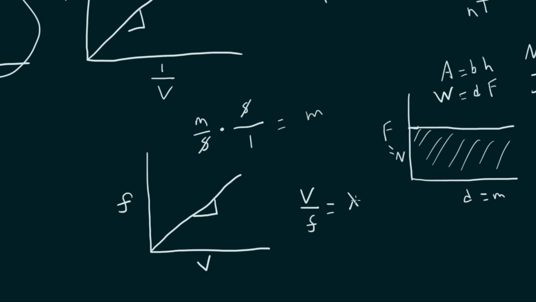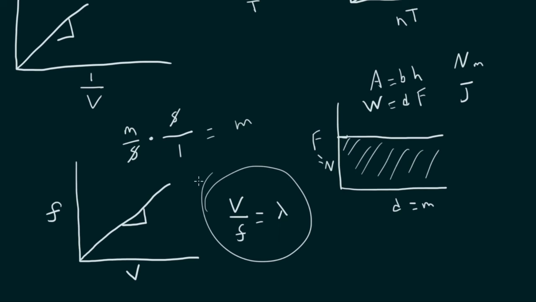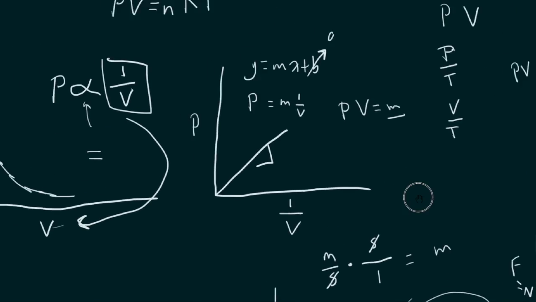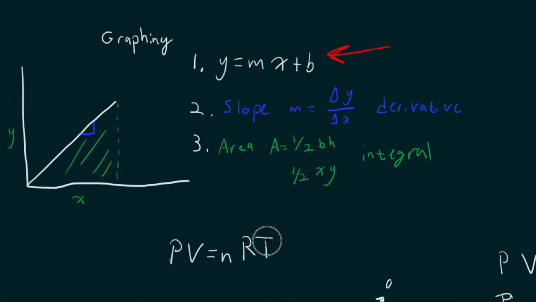Now this wavelength would be a real concept. I could take these variables and measure them, and I could develop this graph, and the slope of this line would be this exact constant, this exact equation. So these are concepts that we haven't examined yet. These are concepts you may be unfamiliar with. But what you should recognize is there are 3 things we can get out of any of these equations, out of any of these graphs.